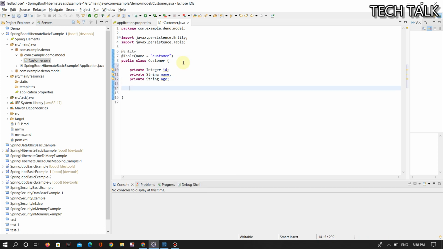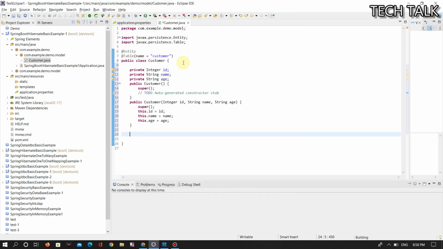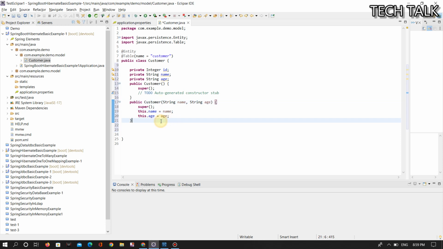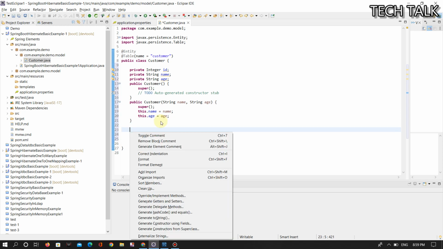Like this I am taking one default constructor and one parameterized constructor. So here you just remove this id part, and here as well, and here as well.